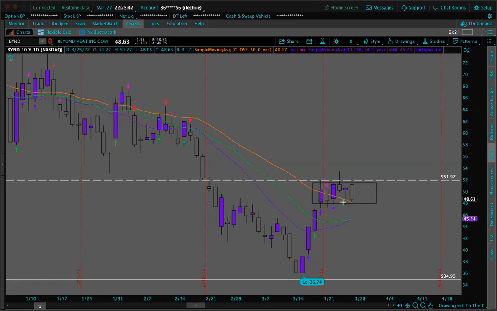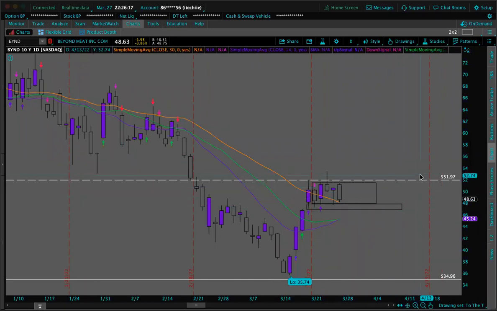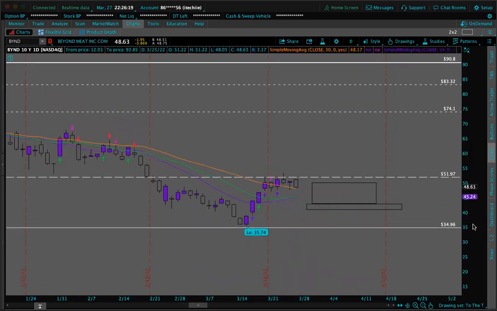We want to see this hold here. Even if a gap down happens anywhere around here, that sets us, what is this level here? 46.84. That will bring the 14 and 20 up to speed, closing this gap between the 20 and the 30. Then when price finds that as support, we get over 51.97. That was an important rejection level. We have a nice cup and handle. This is our handle, which is the flag. Getting above that 51.97, our next levels above would be 74.10.